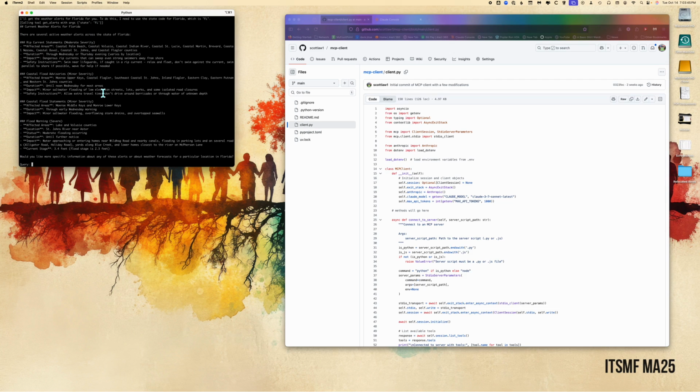And we get the active weather alerts. Let's see what it's asking here. Would you like more specific information about any of these alerts or about weather forecasts for a particular location in Florida?